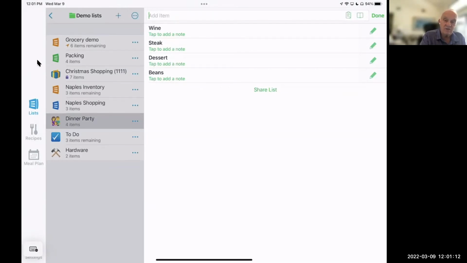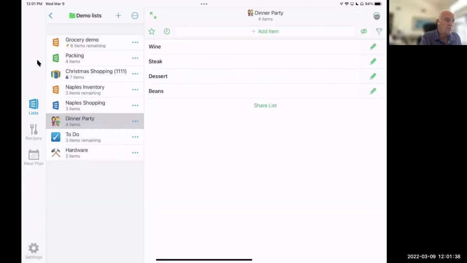Not worrying about everything else that you're going to need for the next week, but just what do I need for that one event? And then you can sort of embellish that, certainly, as we go, and then eventually turn it into a regular shopping list. But it's just focusing on one thing and not getting too messed up with anything else. And of course, there's no winning or losing on the thing if you decide that, oops, that wasn't really what I meant to do. I didn't want beans on there. I can take it off as if I had just picked it up at the store.